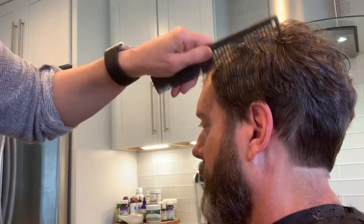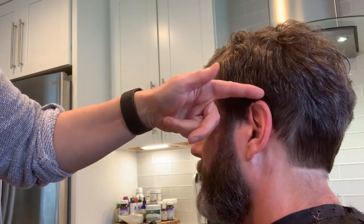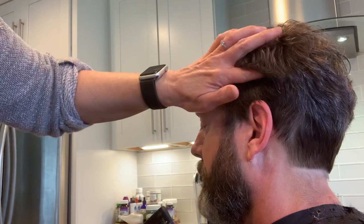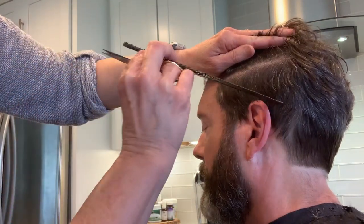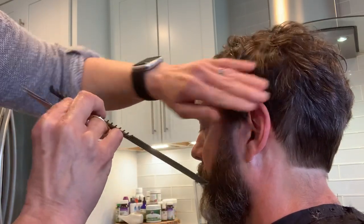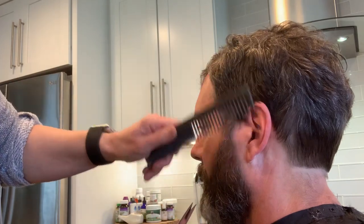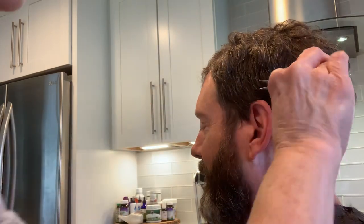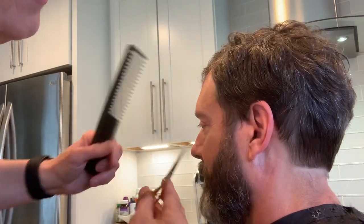And like I said, you may be dealing with someone who has hair all the way down to here, and they want their hair pretty short. And if their hair is really long, again, just take a little section like this and clip it up and get it out of the way, so you can work with a little bit of hair at a time instead of all this hair hanging over. So hopefully that makes sense. Does it, Bob? It does. Thank you. Okay, so I'm going to pull this down.